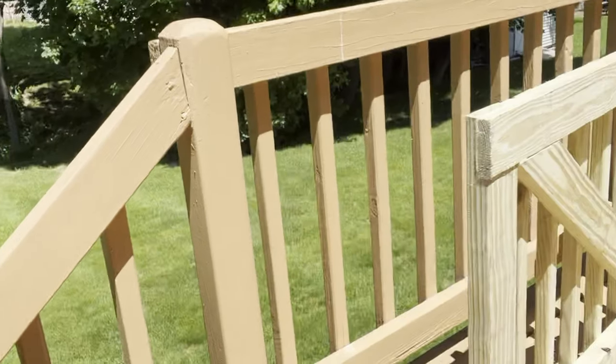The next day. The sun is shining, it's a beautiful day. We are gonna reconvene our gate project, get that taken care of. So when we last left, we had gotten to about here.